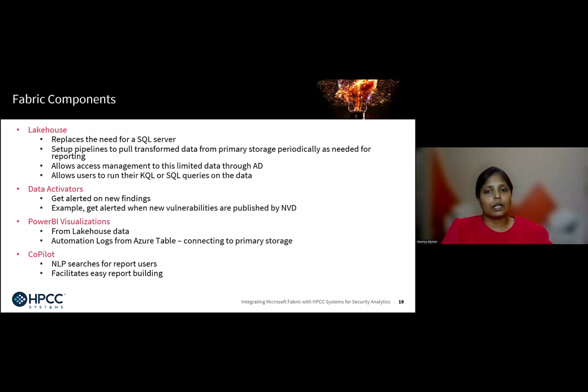We keep some data to look into trends, to understand how we are fixing and remediating, how the organization's security posture is improving, and so on. But in the lakehouse, we might just keep the data that we need at that moment for the users to address. So it's kind of a way to replace a SQL Server too.